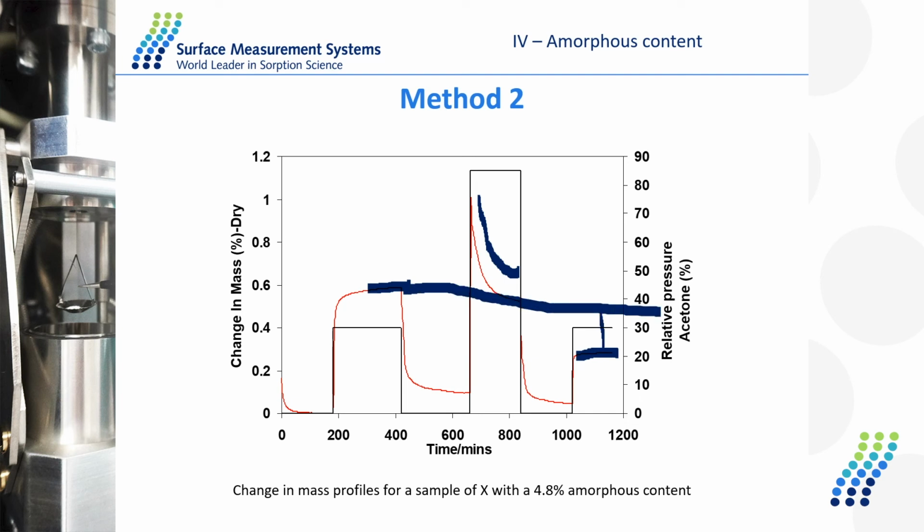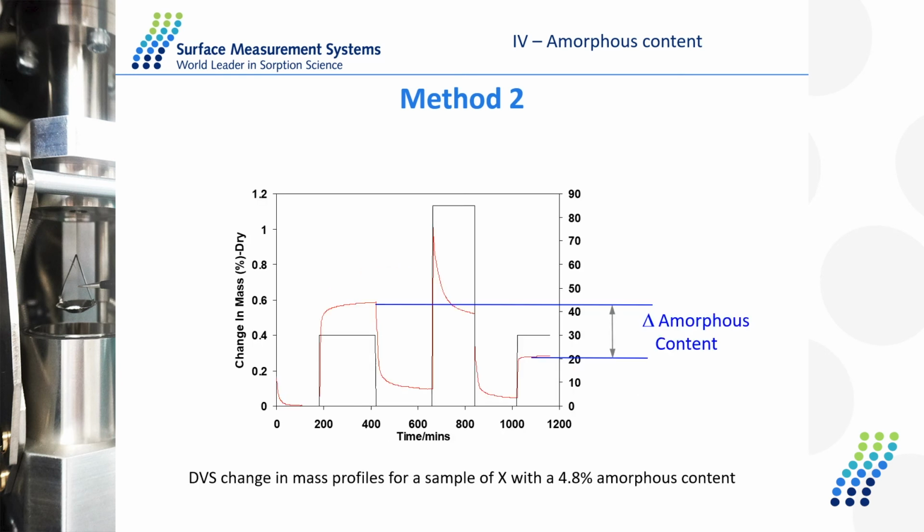The difference between the initial value and the last value is dependent only on the amorphous content of the material that we want to study. So what we do is we do the experiment of our reference, what we call 100%, that is our standard, and then we repeat the experiment on any other material that we want to calculate the amorphous content of.